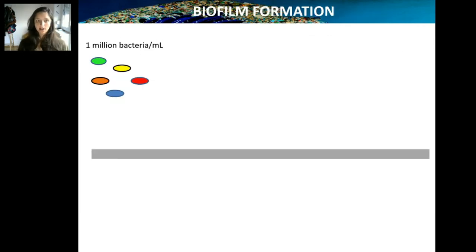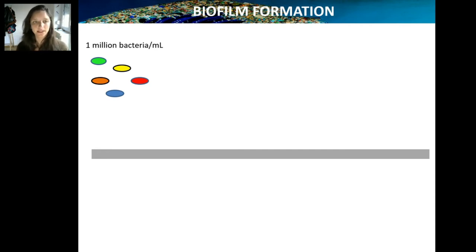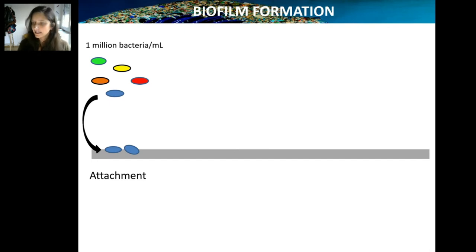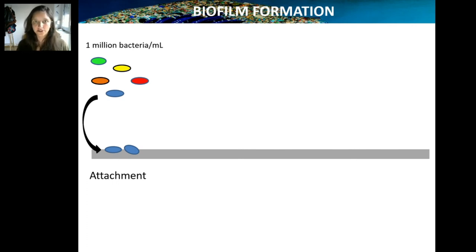Just to give you an idea of how this works: there are around 1 million bacteria per milliliter of sea surface seawater around the world — this is an average estimate. Some of these bacteria, when they encounter surfaces like plastic, like to attach to that surface. Being attached to a surface and creating a biofilm can provide many advantages: easier nutrient availability, protection against a harmful environment, and easier exchange of favorable genes between them. Living in a biofilm is, for many organisms, a very advantageous lifestyle.